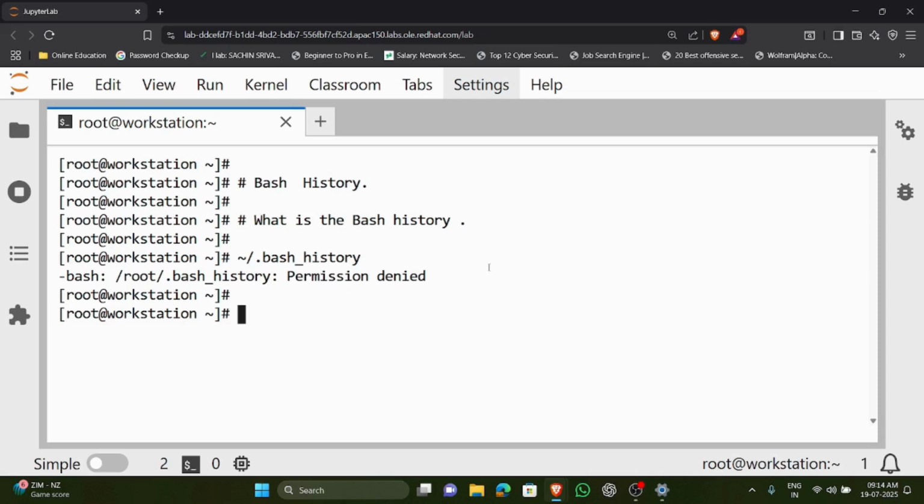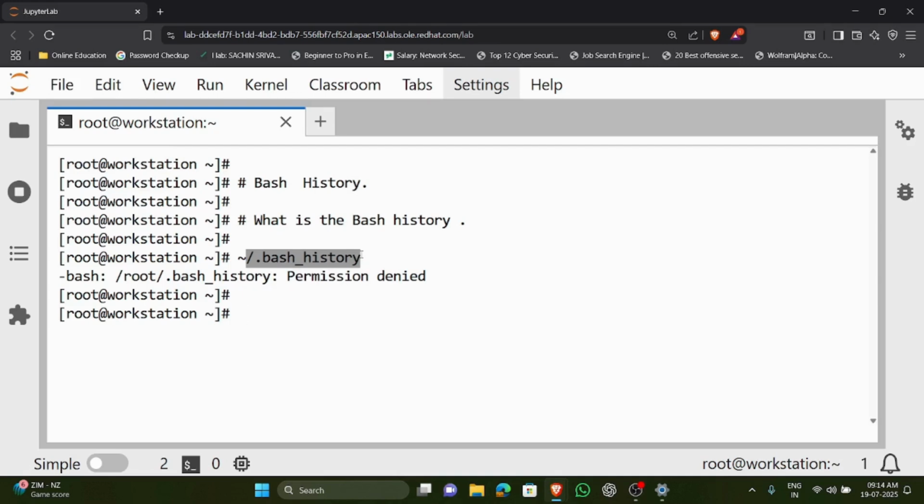This will be the file where the content will be stored. This is very useful because you can repeat the previous command easily. You can check which commands were used recently. All that information will be here.